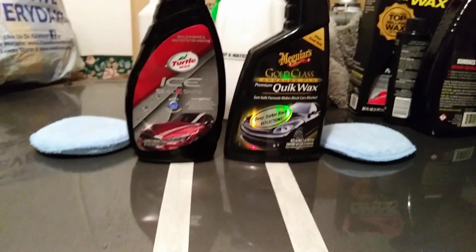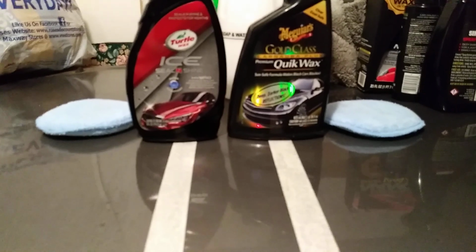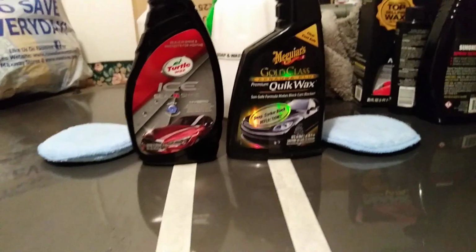Here's the Meguiar's Quik Gold Class. Okay. All right, here's the Turtle Wax Ice Ceiling Shine. Okay. Now, from these two, I can say the beading action is about the same from these two products. One as good as the other.